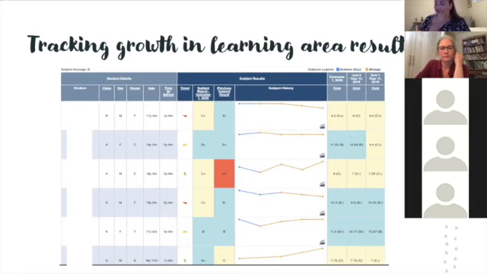The goal of having those conversations and talking to young people about this is we can start to learn from them what they need. We can start to work out for the students where their results are improving, like the student at the bottom, what are the things that are actually going well for them? What are the conditions that are working? And let's try and replicate that further in our subject, in other subject areas, and learn from them about the things that work for them as learners.